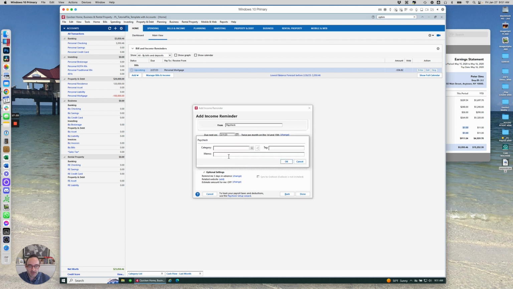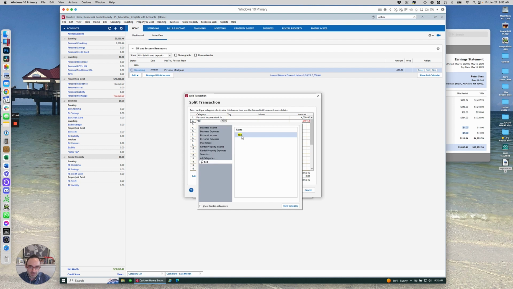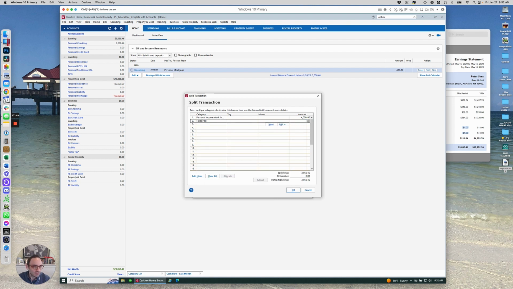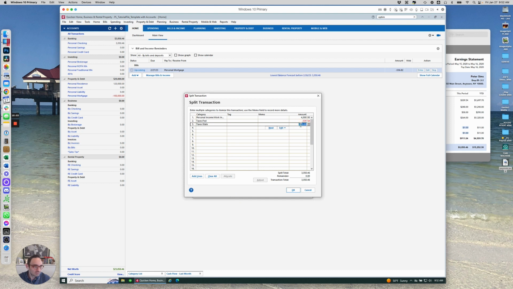We're going to now add categories, and we're going to do this split here. Okay, and this is where we're going to enter the same information we just entered in the checking register there. Fed minus 339.54. State minus, actually I'll do it in the exact order that is on this paycheck.